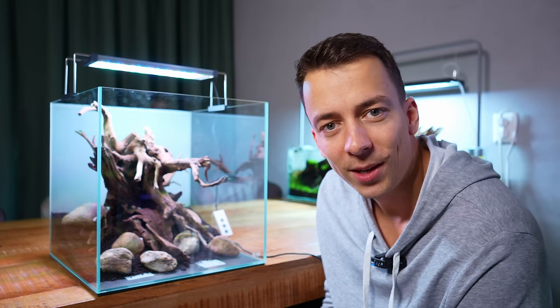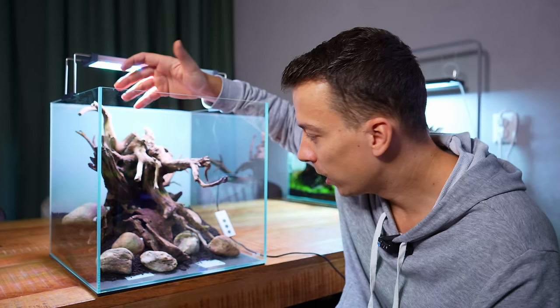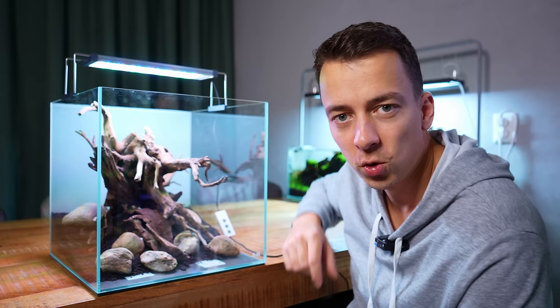Okay, fast forward, it's been about an hour later. I've been busy securing the hardscape. As you can see right now, it's just one solid structure. I've glued everything together with cotton pads and super glue, like I always do. It's my favorite method, it's just super easy. So now I wanna finish the layout with the decorative sand and the gravel.